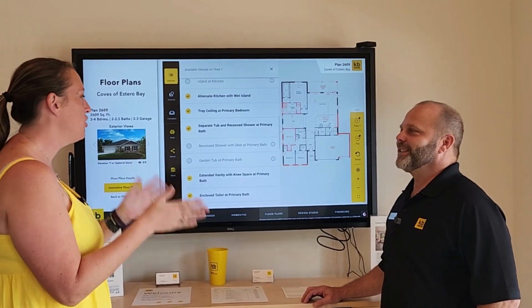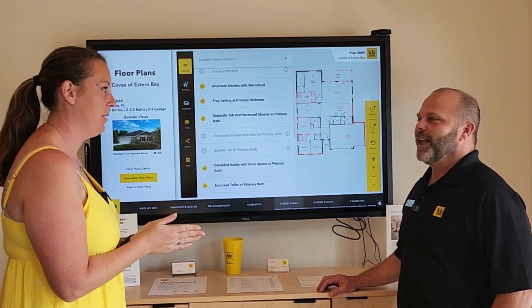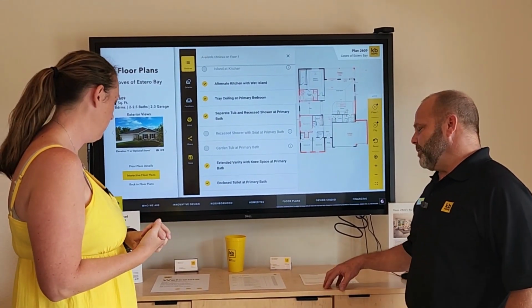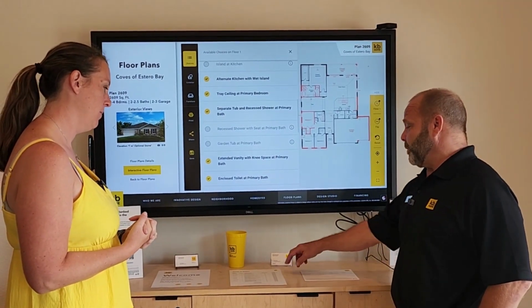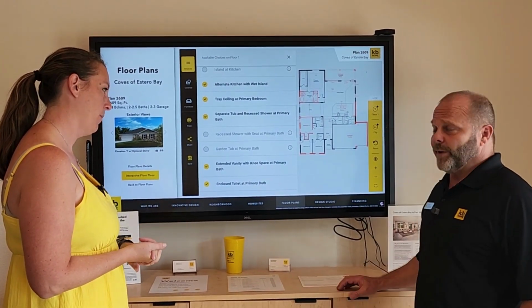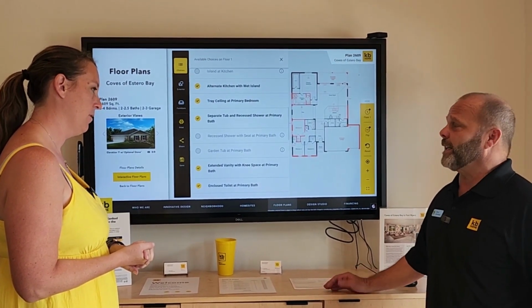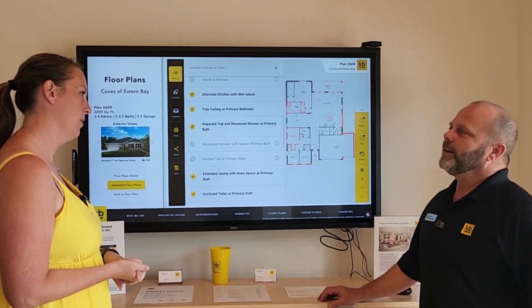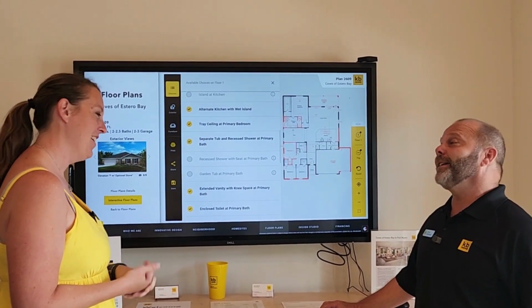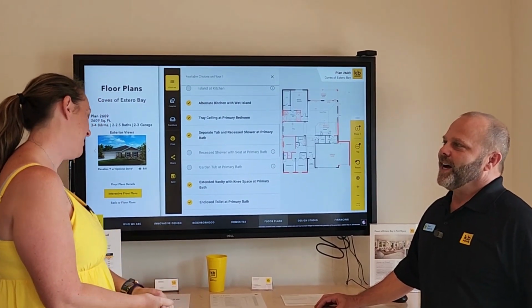So if somebody wanted to go ahead and purchase a house today, what's the next steps? It's super easy. All we've got to do is a 2% earnest money deposit. That'll be 2% of your base price. We do a DocuSign contract, and that's the first step to get started. Other than that, that's it. Put your money and your signature somewhere, right? Okay. All right, that sounds good.